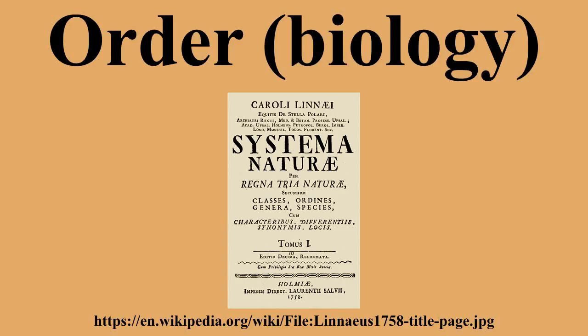This equivalence was explicitly stated in Alphonse de Candolle's Lois de la Nomenclature Botanique, the precursor of the currently used International Code of Nomenclature for algae, fungi, and plants. In the first International Rules of Botanical Nomenclature from the International Botanical Congress of 1905, the word family was assigned to the rank indicated by the French famille, while order was reserved for a higher rank, for what in the 19th century had often been named a cohort.